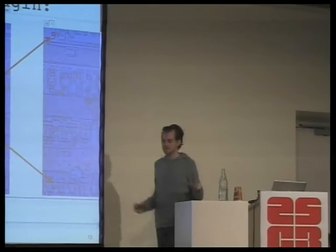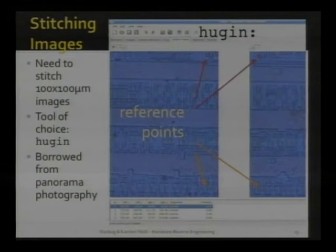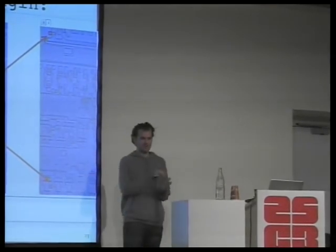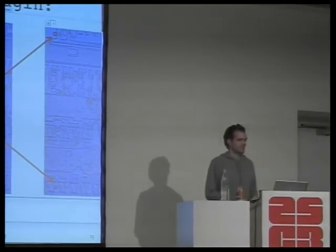Well, next we need to stitch those various pictures that we take of the chip together. And we borrow a program, Hugin, from panorama photography. So we tell it, this is a panorama, this is viewing, say, east, and this is viewing north, please stitch them together. It will either automatically or manually assisted find reference points that it thinks correspond in each picture. We'll then stitch them together. So we do that for maybe up to 100 pictures to get one consistent view of a chip, one layer. And we do that for each layer, and that's all the input material we really need. Easy, huh?